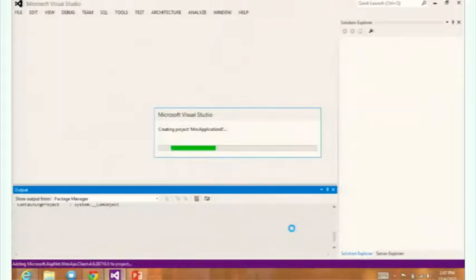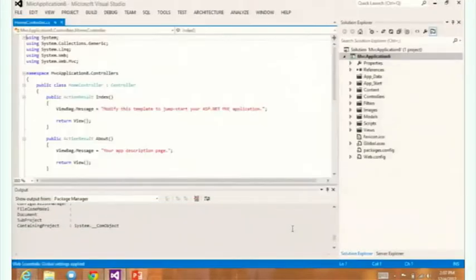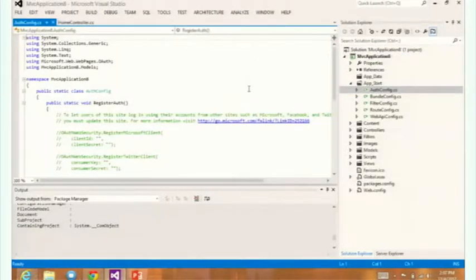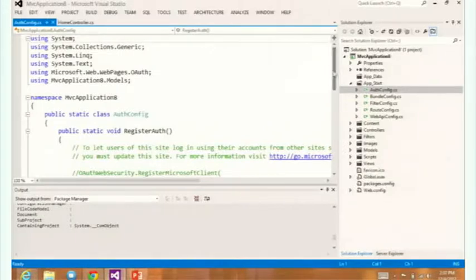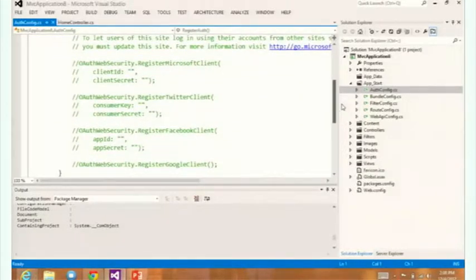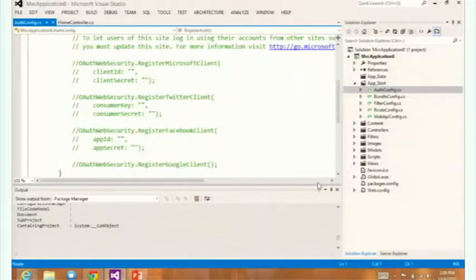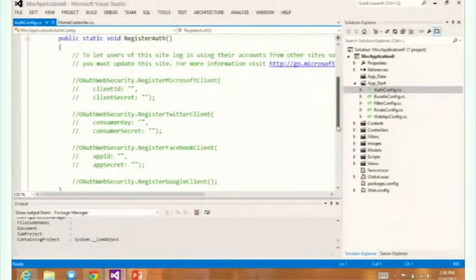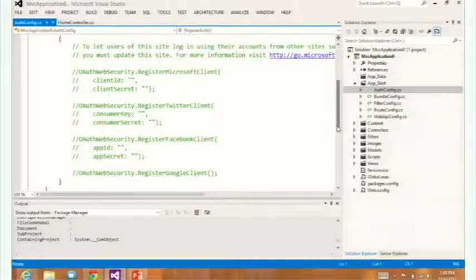So there's that App_Start folder, and that has all your configuration stuff. One of the files in there is AuthConfig. So we'll take a look at that. It's a very, very simple file. And this is all built using, Xinyang talked a little bit about some of this, but this is using DotNetOpenAuth, which is a popular open source library. It's written by a Microsoft employee, but it's an open source project.